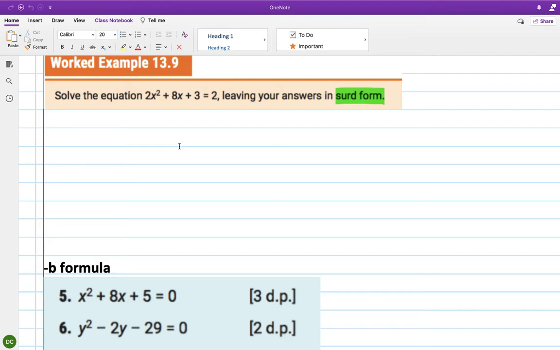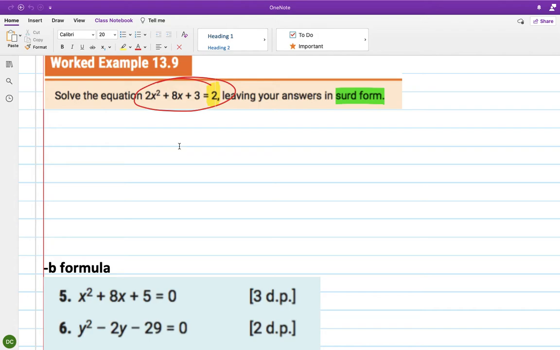But when I see, so this is a quadratic equation here that I'm going to have to solve. I know it's quadratic because it has an x squared. I know it's a trinomial because it has an x squared, an x, and a constant. We do have a little bit of an issue with this 2 here, but nothing we can't deal with. So I know that this is going to be a minus b formula.